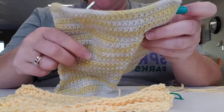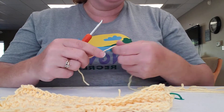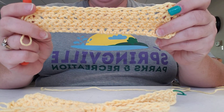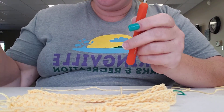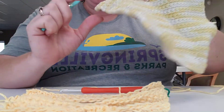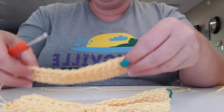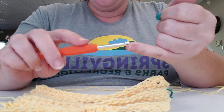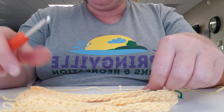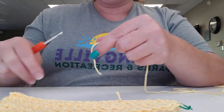See how nicely the woven end blends in — you can't even tell, and there are no knots showing. You can find cotton yarn in mixed colors, variegated, or all different solid colors. I'm using yellow today just to make it easier for you to see. Now, depending on what size hook you use, your stitches will vary in size. A small hook gives you small, tight stitches; a larger hook gives you larger stitches. I'm using an H hook — 5 millimeter. H, I, J, and K are what most patterns call for.